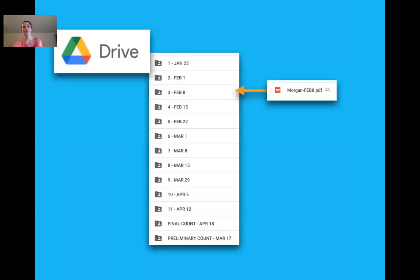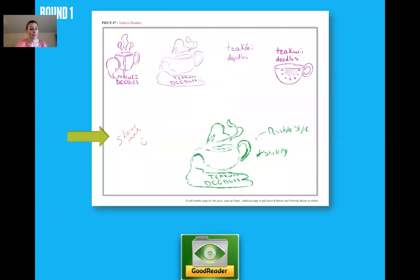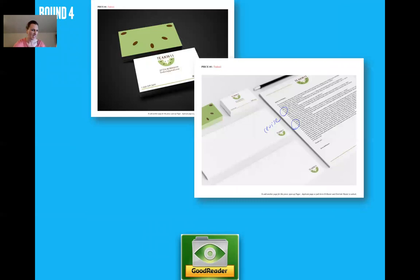They put in the image of their piece and pull down more from the master page in InDesign. For example, a student with the last name Morgan puts it in their February 8th folder. You could use Dropbox just as well as Google Drive. When I reply with Goodreader it could be something like 'yeah, cool, show me more when we meet.' Another week they gave me a mark and I said great but show me many different versions of logotype. Then I said throw it on some visual identity. I noticed indenting and margin problems, but in the same week they also gave it to me in a mockup.